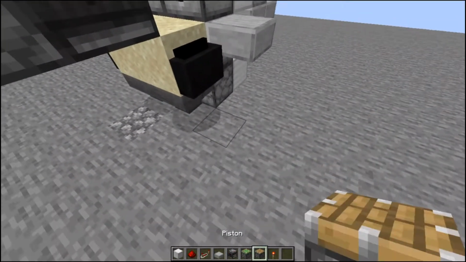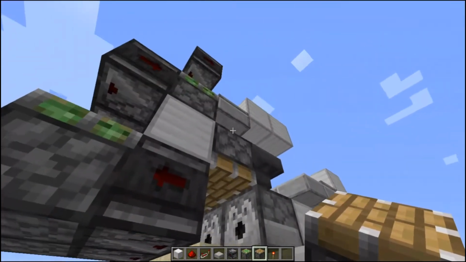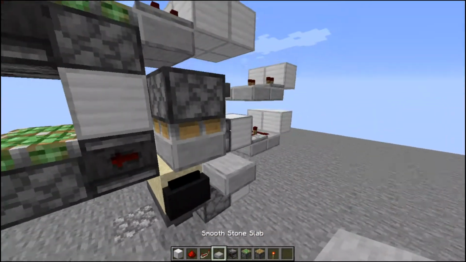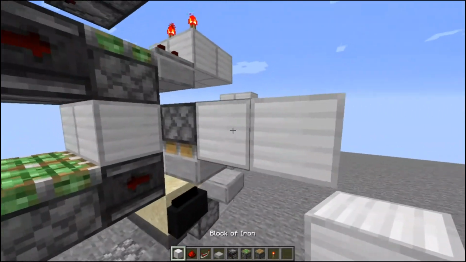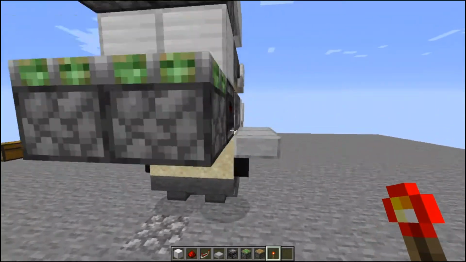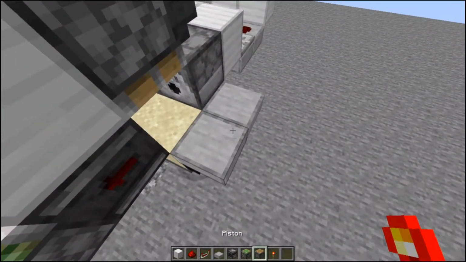So what we're gonna do here is we're going to put a piston facing downwards just like this with a slab just like that, and here we'll come off just a couple blocks. Boom, push it down, and we're good, just like that. All right, so that's what you do if you do have that glitch right there.